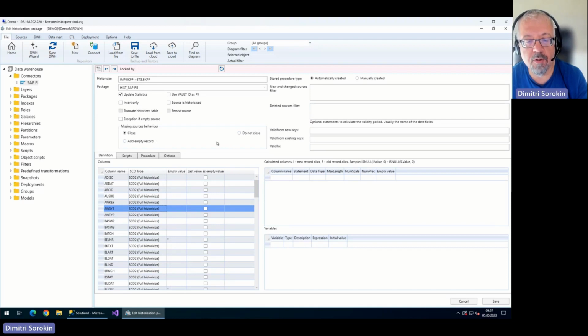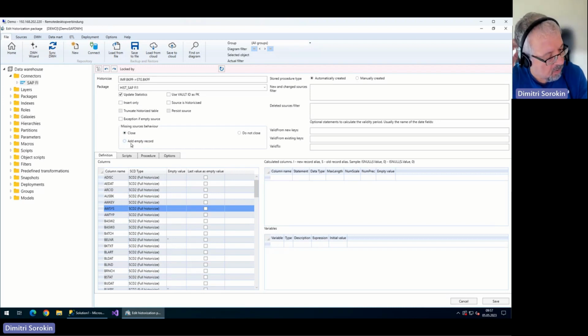Okay, we can decide what we will do in case the data in the source table are missing. For example, close means that the according data row in the historized table will be closed. That is, hist valid 2 will be set to the date of historization. You can select do not close, and the data remains valid in the historization table. There is one additional interesting option, add empty record.